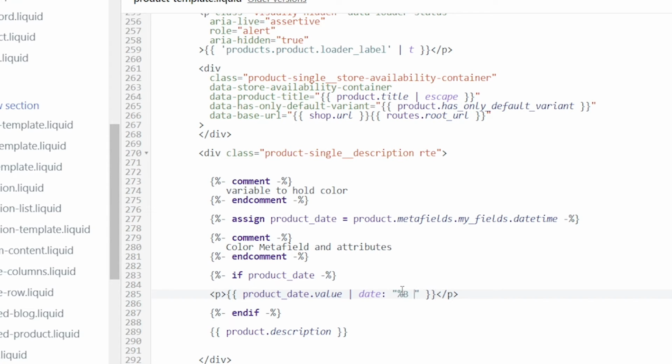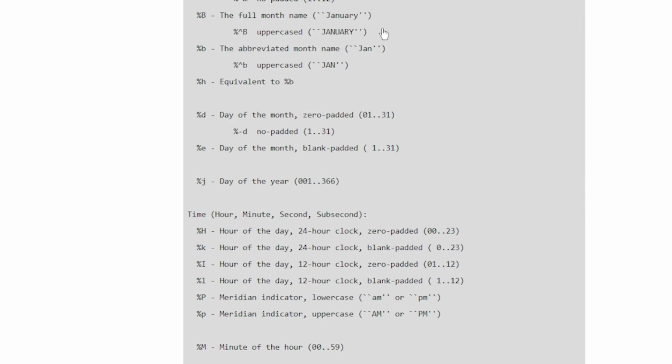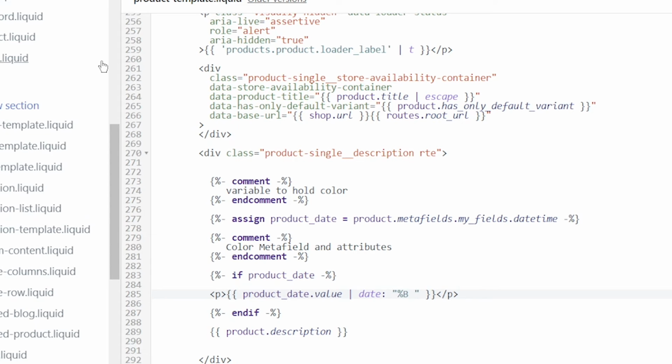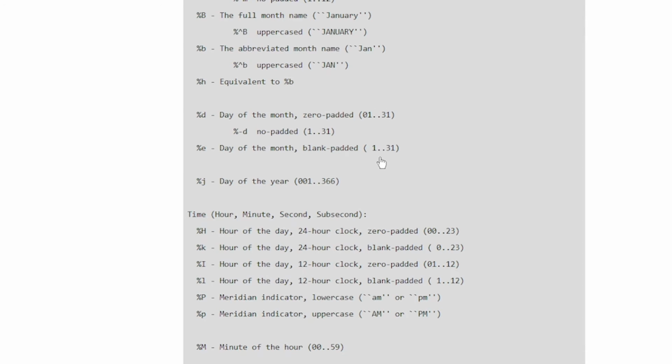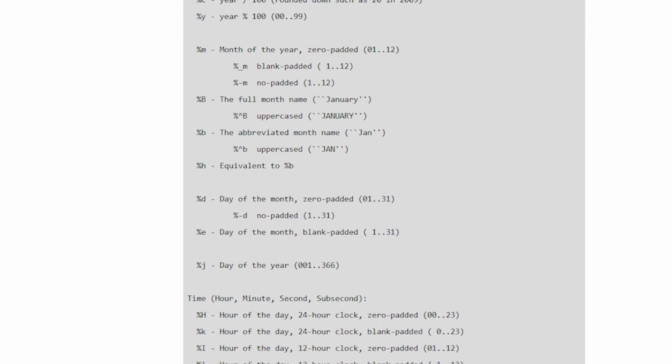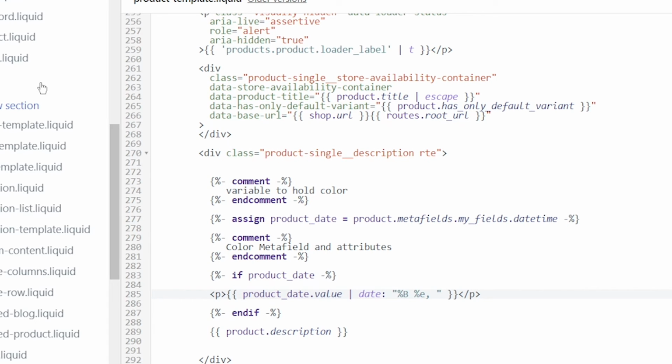So that is the full month. Let's take a look at the date. See if we can find the date here. So the day of the month is a lowercase d, if I want no padding, or if I want a padding like that. So I think I want lowercase e just to add some padding. Percentage e, comma. See if we can find the year here. So the year's up here. So if I do a capital Y, it will show me at least the 4 digits of that code. A little bit of a future proof here. Y. Perfect.